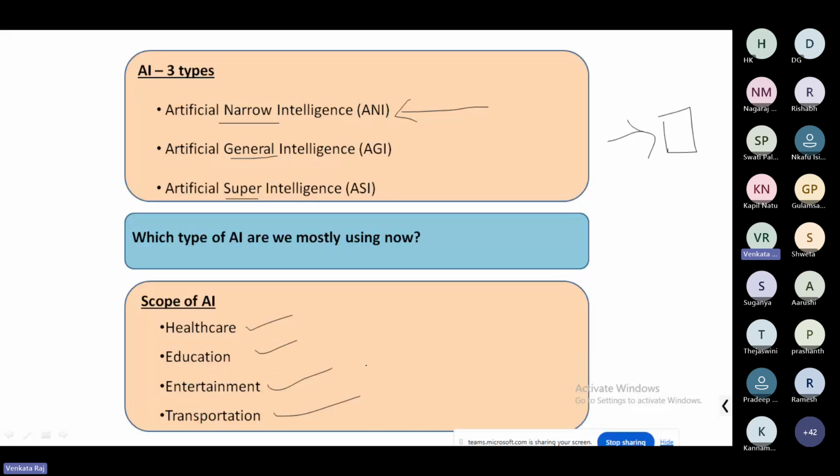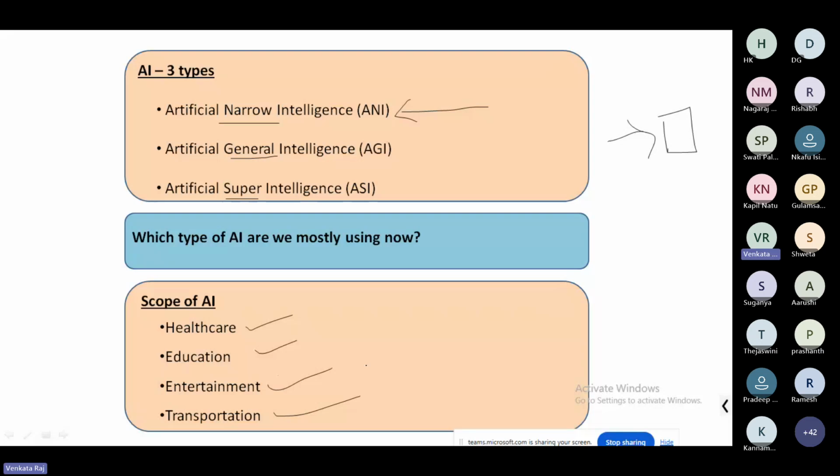AI has now spanned across different areas. Going forward also, there will be so much innovation with respect to AI. But we need to remember that it should be used ethically and wisely.